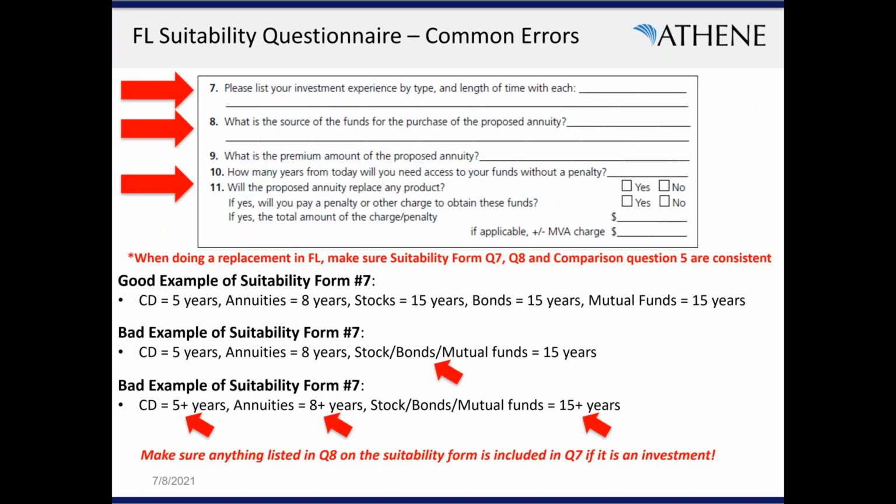Will the proposed annuity replace any product? So we've actually asked the state of Florida, and this is only meant to be if it's replacing an annuity or life insurance product. While it does say any product, again, we do not word the questions. We have no control over what the question asks, but it's only meant to be determinative, is this a replacement? It's only a replacement if it's replacing an annuity or a life insurance contract.